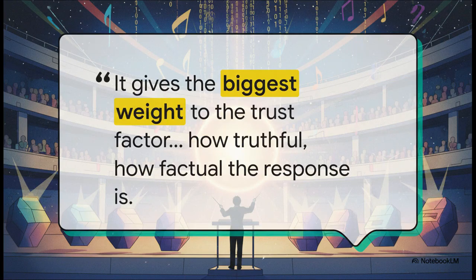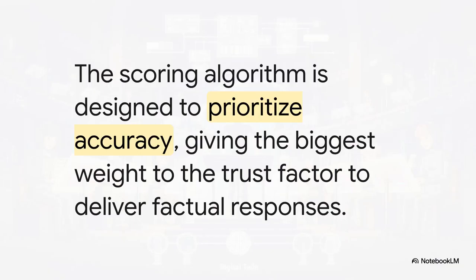Now, while all 3 of those scores are important, the system is built with a very clear priority. The developers themselves said it. The biggest weight is given to the trust factor. The whole system is designed to reward truthful, factual responses and to fight against those AI hallucinations we hear so much about. And you know, this intense focus on trust makes total sense when you find out who built this. Bandleader.ai comes from the team at Educated Change. They're AI consultants and brand strategists whose entire mission is built around creating AI applications that are safe and, you guessed it, build trust. So that philosophy isn't just marketing, it's hardwired right into the code.